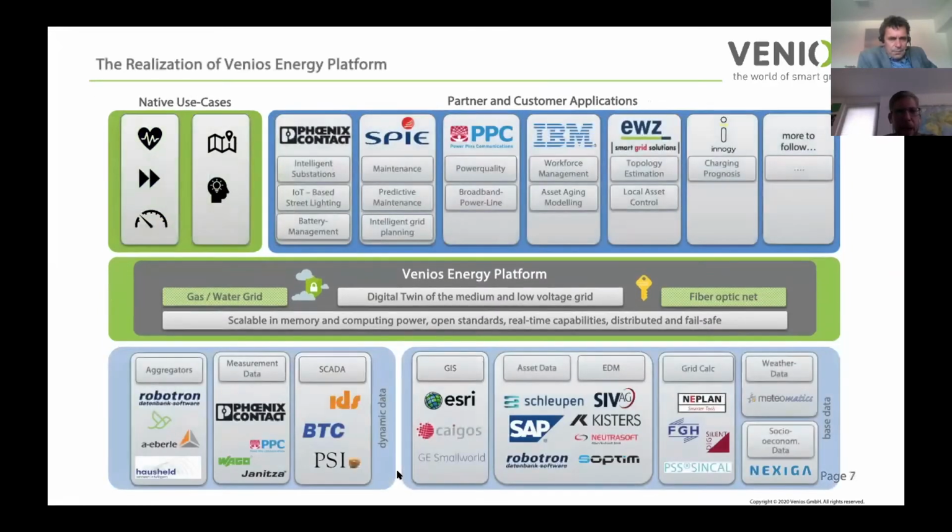To speed a little bit up, these are solutions. This is our logo graveyard, we call it. These are solutions we have interfaces to. Some companies know that we have an interface to their solution, some don't. But these are solutions where we basically can do a memory dump into our solution. Ideally, we do have a high performance, bidirectional interface solution.